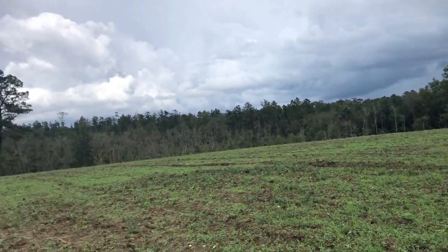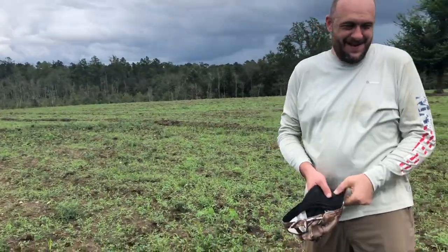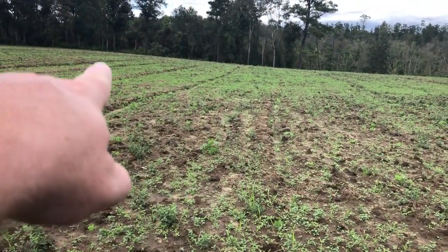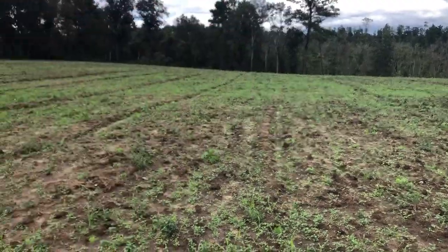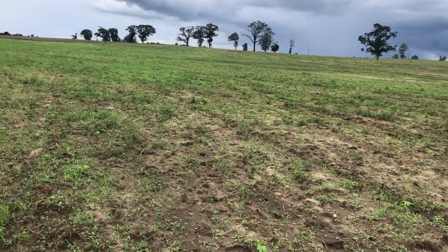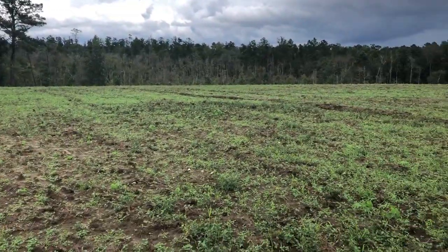Well, you know, some things you can attribute to the horseshoe. And as we're walking these little rows, you can see the little rows. Kind of helps us keep up with where we're walking. Because we're coming away from the creek, coming out into the middle of the field, and it just kind of dies off. You get out of the flakes. The sites seem to be more concentrated closer to the creek.